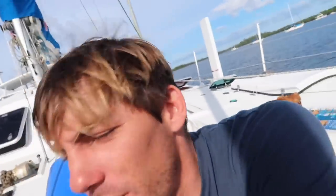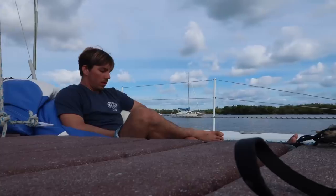That doesn't look good. Just catching up on some messages and emails on the trampoline with Jets, having the morning coffee. Today, we're gonna be taking care of the family car a little bit, doing some dinghy maintenance, motor maintenance. We actually have some pinholes in the raft that I'm gonna repair. Getting the office work done first, and then we'll take care of that.